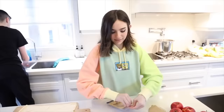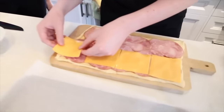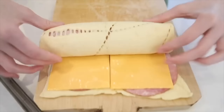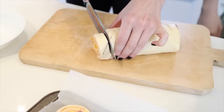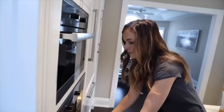Got some ham right here, boys. All right, roll check. Yeah. Look at that, guys, you did it. All right, here we go. That is a nice, that's a hot cut. Mama be with the focus. All right, look at that, guys. All right, now we need to actually put them in. Bye-bye, rolls.